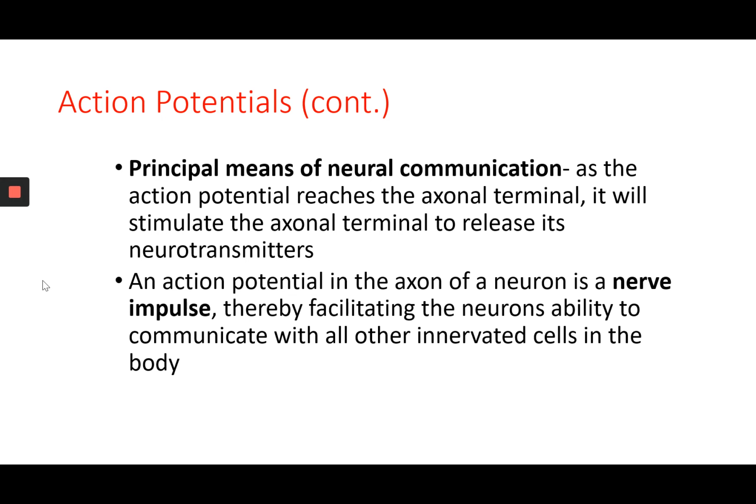We're going to see that action potentials are the way that neurons communicate, how they send signals from one neuron to the other, and that an action potential in an axon of a neuron is generally called a nerve impulse, especially because these nerve impulses travel along bundles of axons, which are called peripheral nerves in the peripheral nervous system. If an organ or a cell or some type of tissue is innervated, it means they have neurons going to it or providing information or signals as a communicative measure.